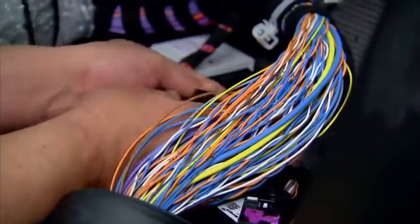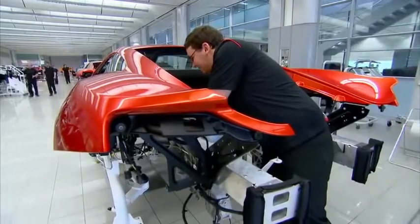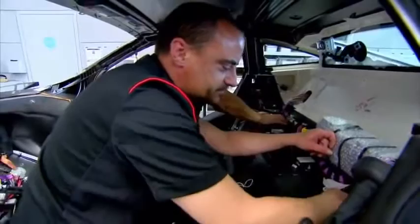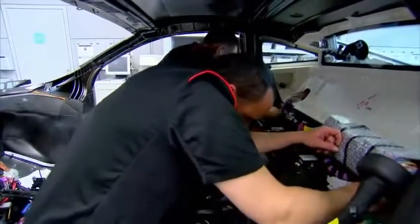You have to be careful of the plugs, because they can break easily if you're a bit ham-fisted with it. But other than that, it's all right. We just work all right as a team. Everyone sort of mucks in and you just get the job done. Help everybody. Really. Help each other out where needed.